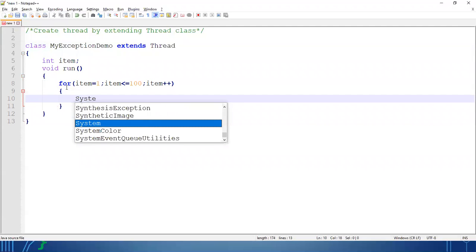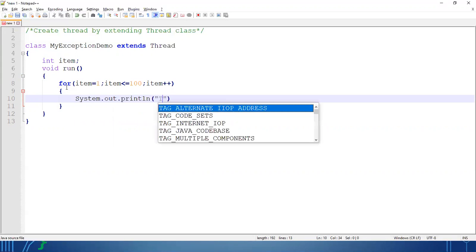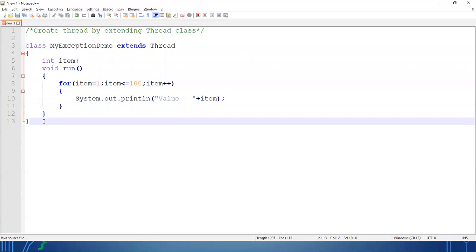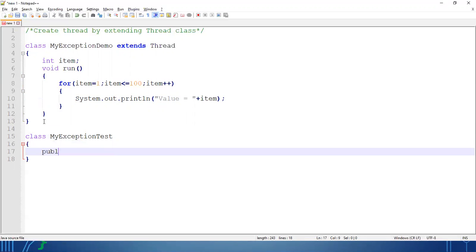So I'm printing the value of item. Done. I have defined the run method where I have used a for loop to print the values from 1 to 100 inside the class. Now we'll define the main method.